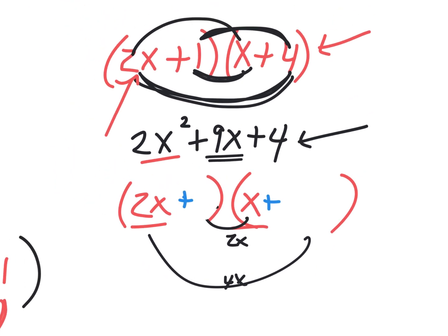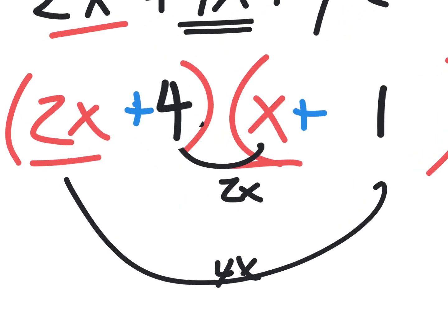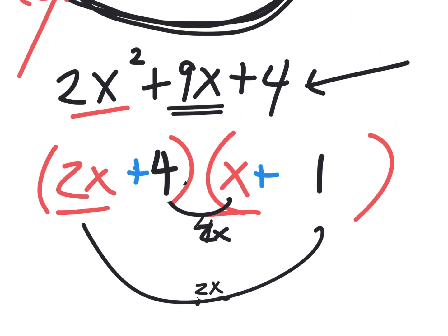But now I'm going to just check quick. I'm going to, by accident, put it in the wrong spot on purpose. Okay? Now watch what I get. I get a 4x, and a 2x times 1 is a 2x. If I have a 4x and a 2x, it gives me 6x. I wanted 9x. So that can't be right. If I'm not even close, 4x and 9x are not even close to each other, then you just switch the 4 and the 1 around. And the 4 goes here and the 1 goes there. This is basically what we call process of elimination. You just keep trying stuff until you find it.